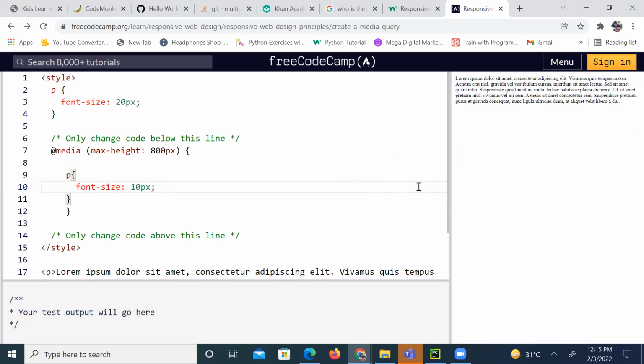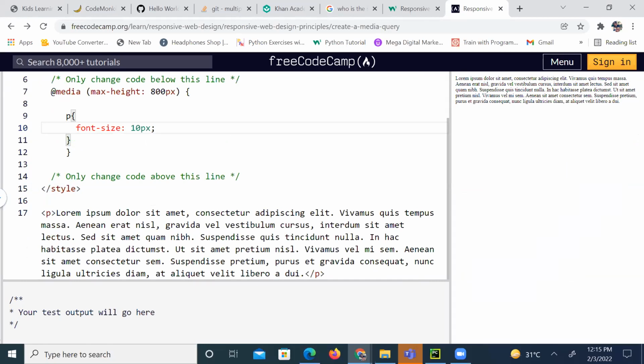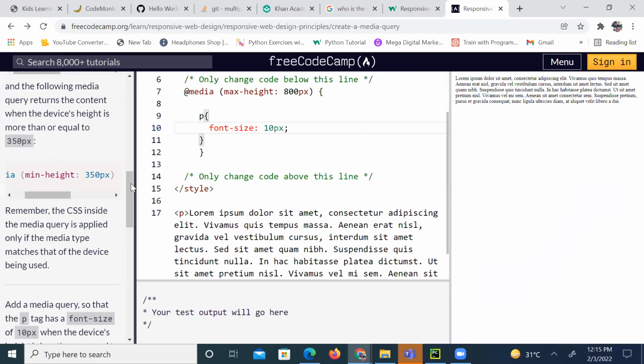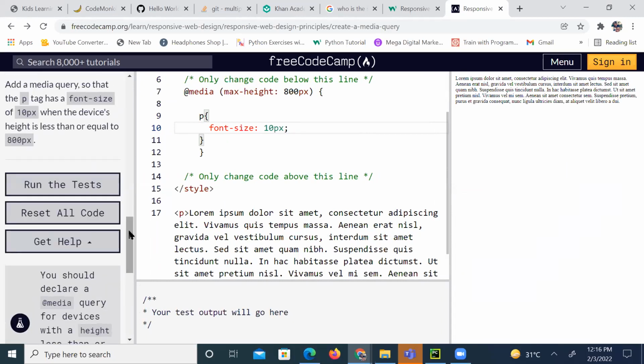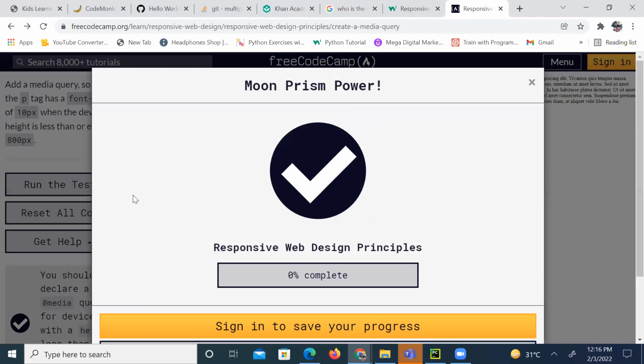So can you see that? You see that when we run it, it's going to run.